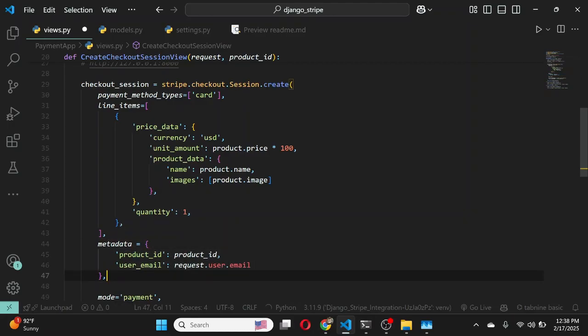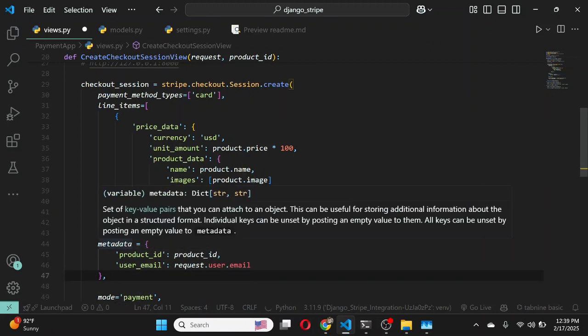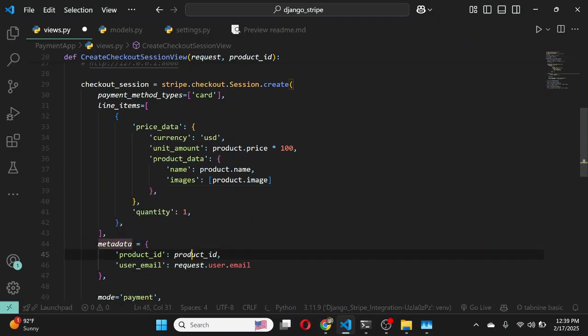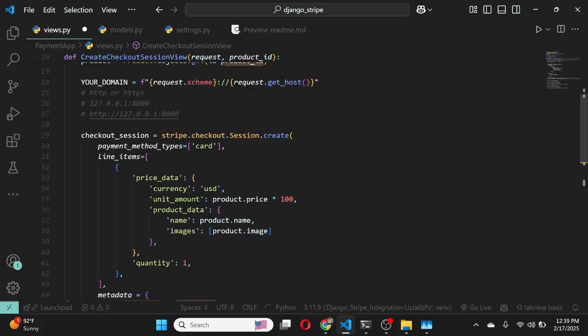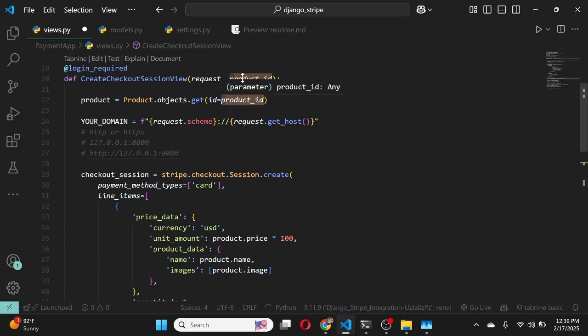I'm going to explain as we progress, and you are going to see exactly why we are making use of this metadata. But for now, I just want you to remember that this data that we're passing into the metadata, we are going to access it in the webhook, and it's going to be really, really useful, as you are going to see. So the first thing we're passing into the webhook is the product ID, which is just the ID of the product that was passed into the URL.